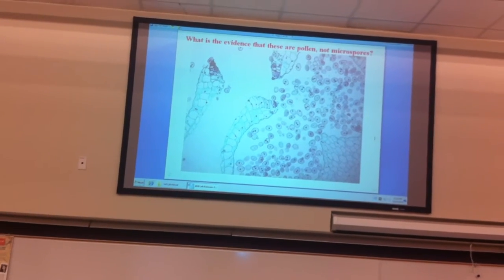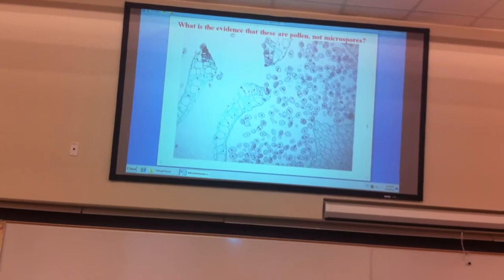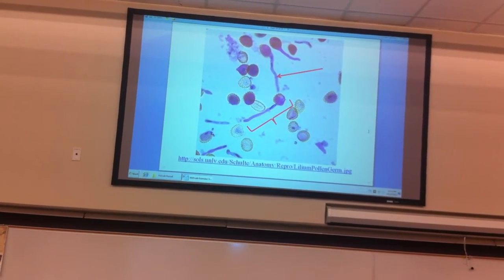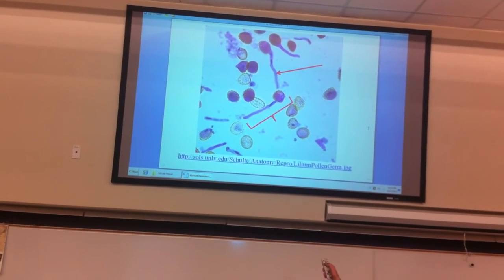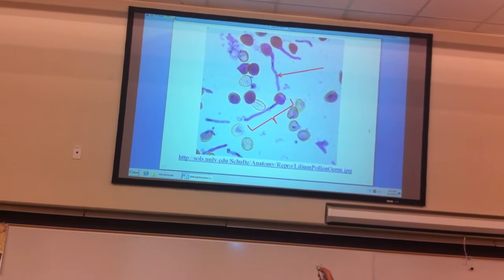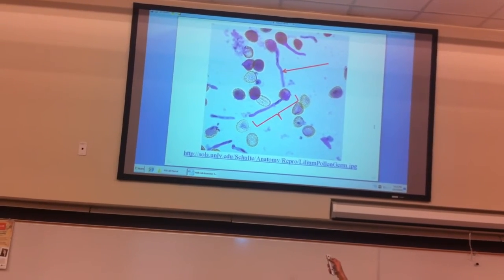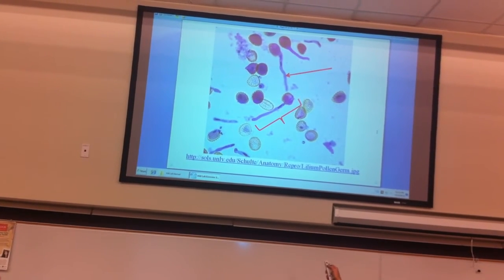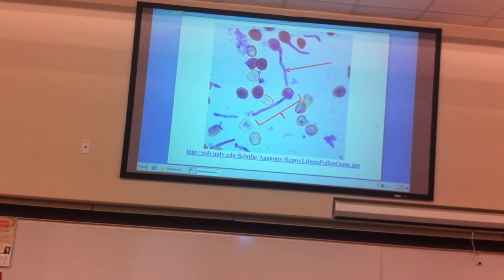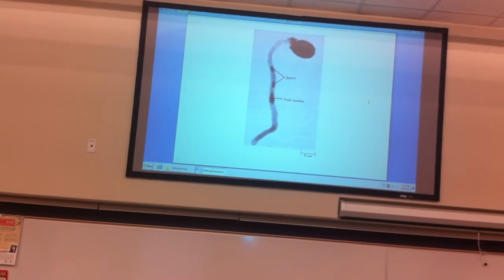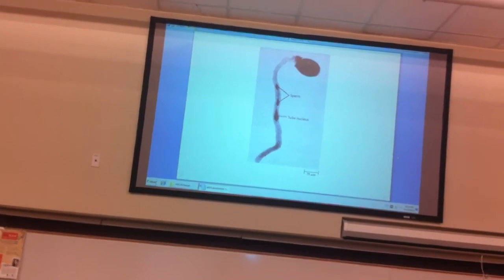So that's the mature male gametophyte, and once it reaches the stigma, it will germinate and look like this. So what's the name of this structure that's part of the male gametophyte? That's the pollen tube, specifically this. Now if you include this, the whole thing is pollen, or the male gametophyte. And that's a nice view that shows what ultimately will be the three cells: two sperm cells, and a pollen tube cell with its own nucleus.